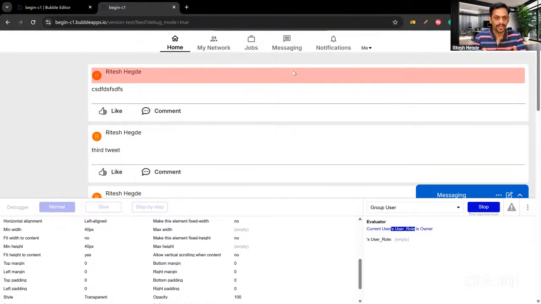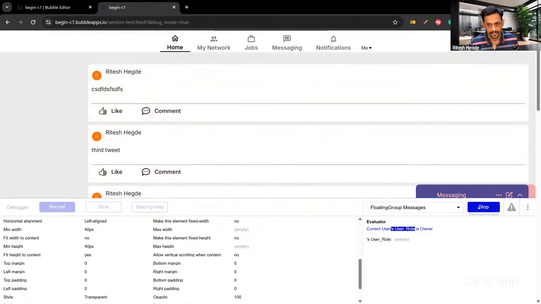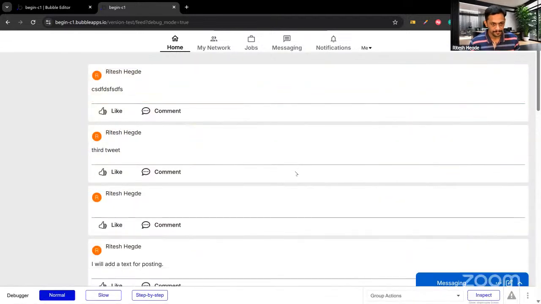So now we know why this particular group is hidden. Now, if we feel that this particular user needs to be able to see that group, we either have to give him or her owner rights, or we have to remove that condition and modify it such that the user can see it. Are you getting it?